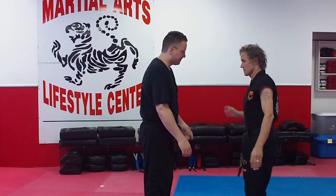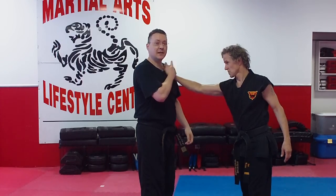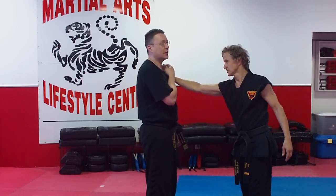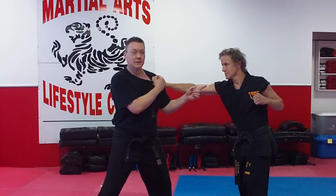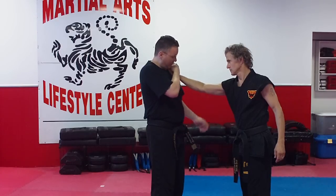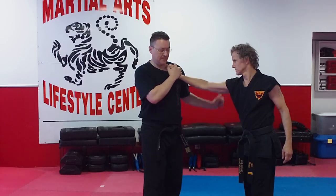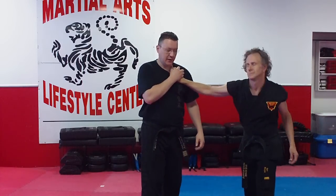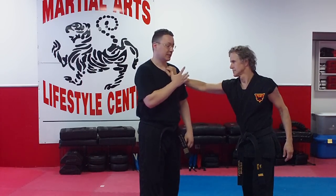And immediately you can see the reaction to Ian's body if I pin that hand down tightly. So a lot of mistakes people make is they keep this hand too loose, you're just touching his hand, and they move, and he hasn't changed any. Okay? So I want to make sure I'm on that 45-degree angle because I want to pin his hand so that his hand actually changes direction. You can see right there the reaction I'm getting because all that weight tends to go right into that wrist.